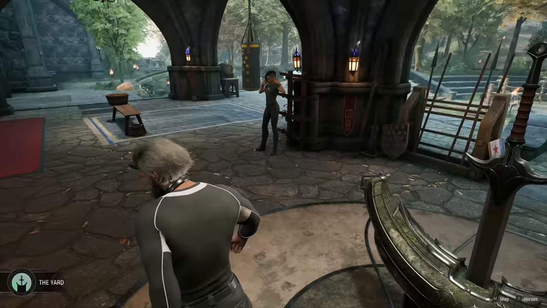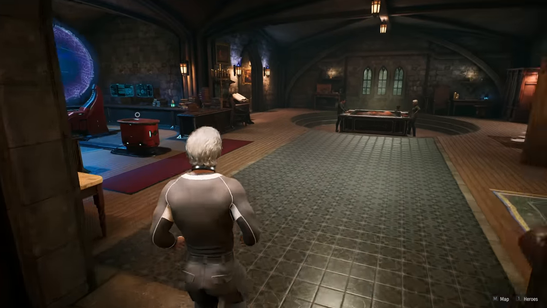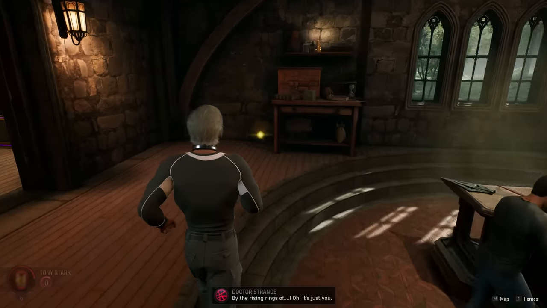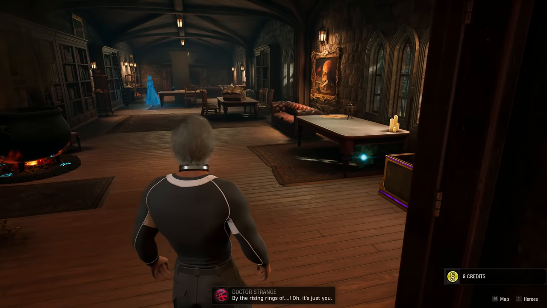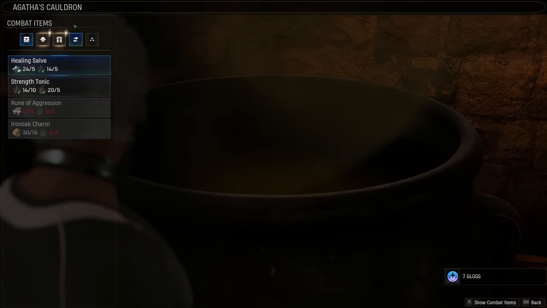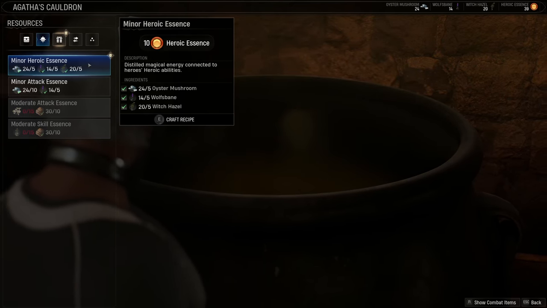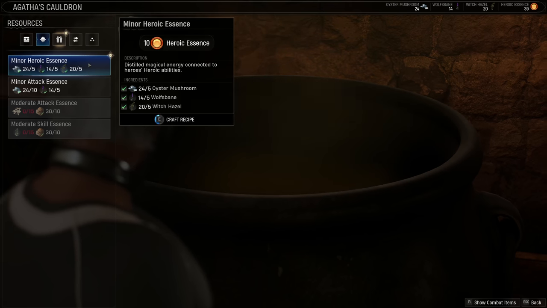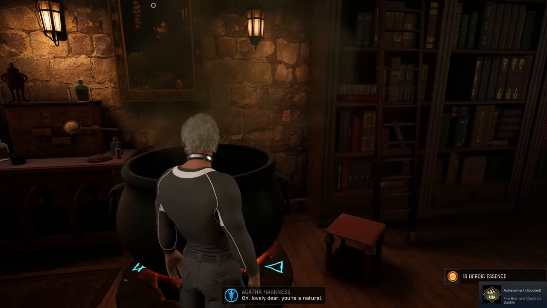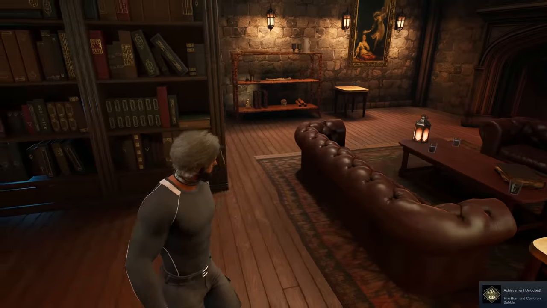You know what we can check, actually? We can check the cauldron to see if I have, like, a minor heroic essence upgrade. The rising rings of... Oh, it's just you. Do we have anything in here? Oh, we do! Okay. 10 heroic essence. Let's go. Lovely, dear. You're a natural. I know. I know.